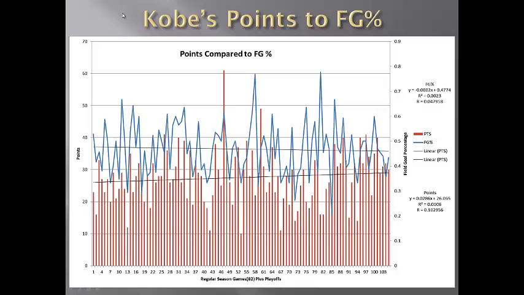And for the linear regression, the top black line represented right here is the field goal percentage trend line. As time went on, including the playoffs, he decreased in field goal percentage. As you can see, that's not good. However, his points did progress. So either he took more shots or he just started making shots with the lucky bounce. He started around 25, 26 area, ended around the 29 area, which is great.